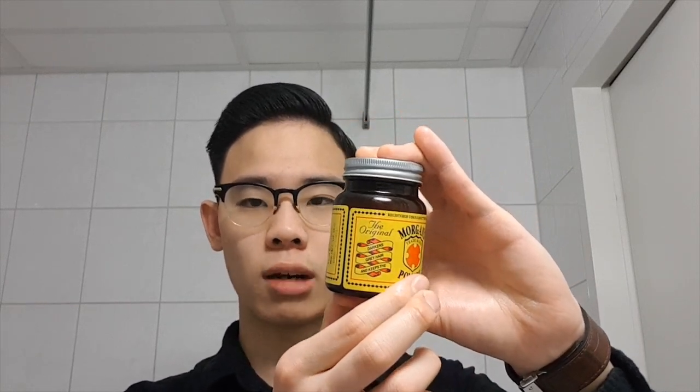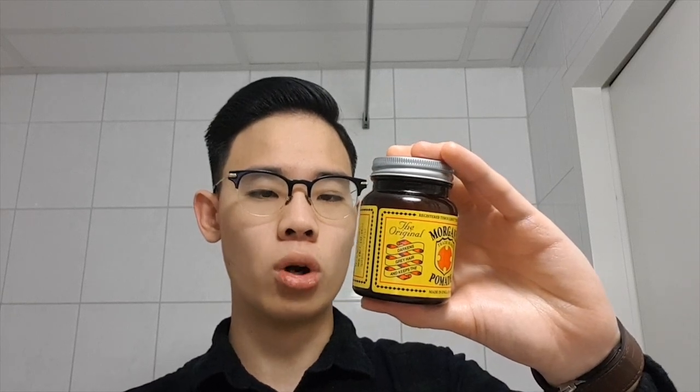This product has been around since 1873, which is amazing when you think about it. Because during that time, you still had some pomades which relied on using animal fats like lard and even bear grease. We know that petroleum has been used in making pomades since at least as early as the 1870s because Morgan's Pomade features petroleum jelly in its ingredients. In fact, its first ingredient is actually based on mineral oil, which is kind of like liquid petroleum. When a lot of the pomades during that time consisted of animal fat, Morgan's used mineral oil and petroleum — and it also darkened your hair. That's why it became very widespread very quickly, distributed worldwide, and made its name.